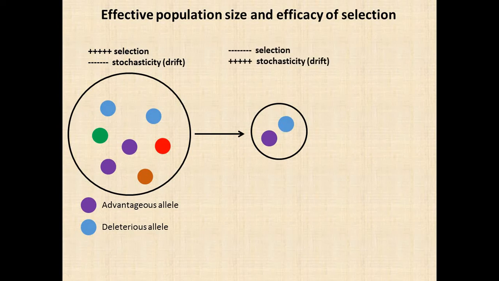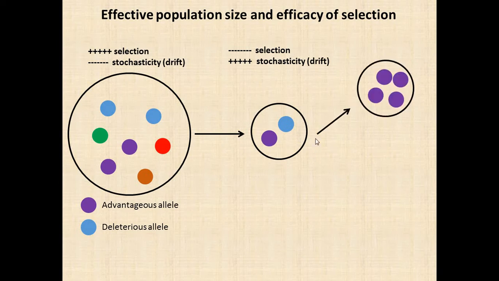In this case, we are in the opposite scenario. We are in the scenario where stochasticity will play a strong role, simply because if one of the two individuals dies, it means that the population will have a fixed allele or a removed allele. So simply, if this one died, this one will be fixed. If this one survived and this one died, then this allele will be fixed. So stochasticity will play a strong role, independently of whether this allele is deleterious and this one is advantageous.